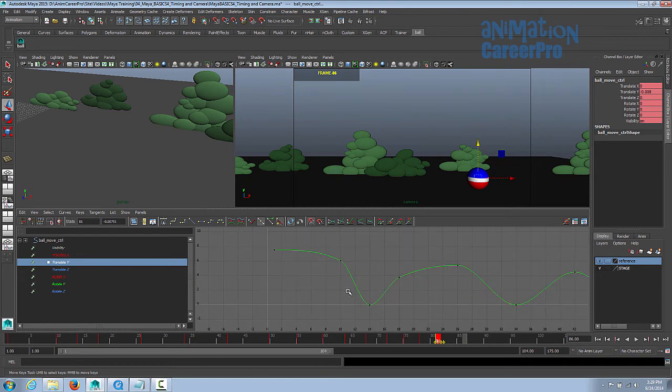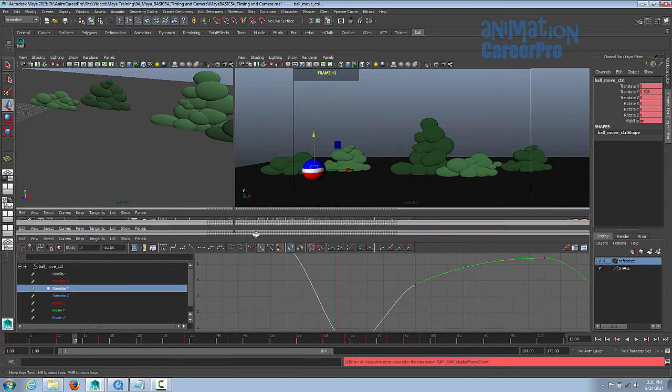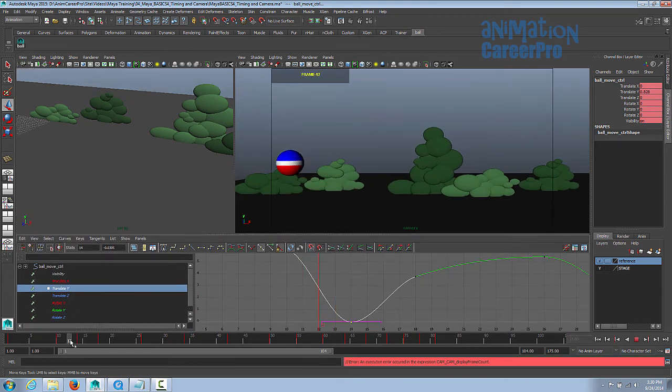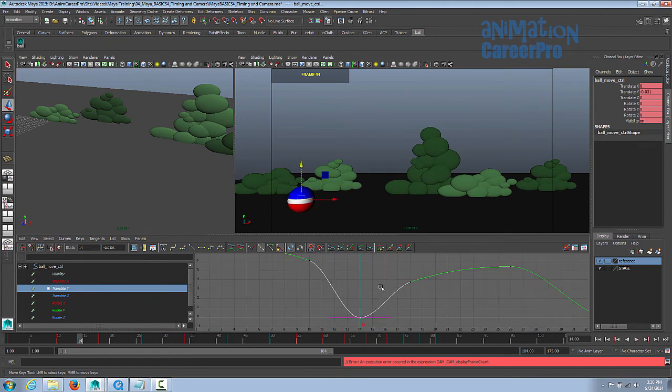So here's the next thing we're going to learn about the graph editor. You can break tangents. So all these right now, some of them are on spline. These are flat. So let's select this flat key here. As we scrub over that, you can take a look and see that the ball is sort of skimming the ground, and what we really want it to do is not ease in and out of this position. We want it to hit and immediately come back up.